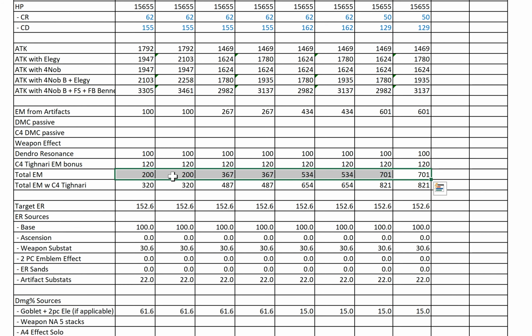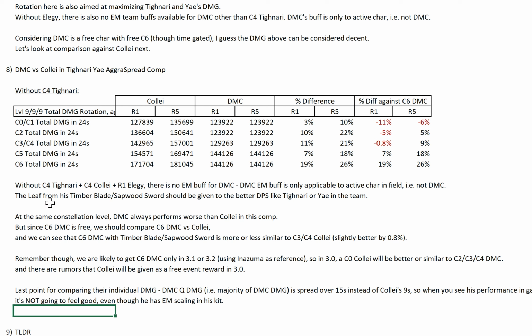Let's look at the damage versus Collei. So I wanted to give two different views. I want to give one view without C4 Tighnari and one with, because I can't remember whether I did the one with C4 Tighnari. I think I did. Okay, sorry, I actually did this math guide quite a few days ago, but I haven't gotten to recording it until now.